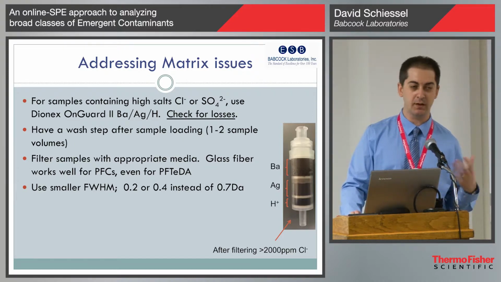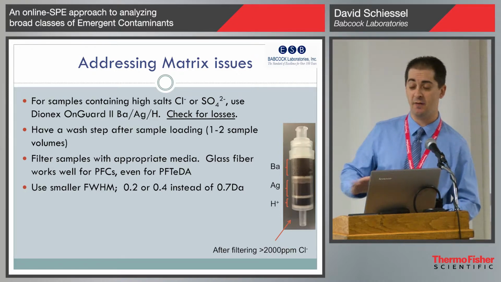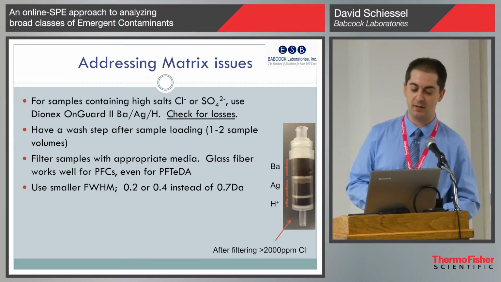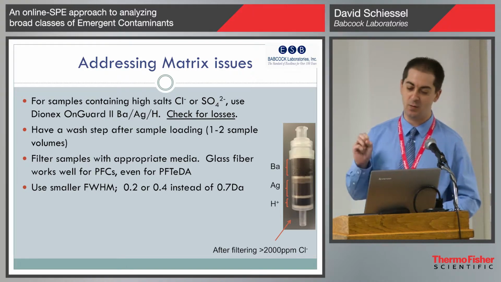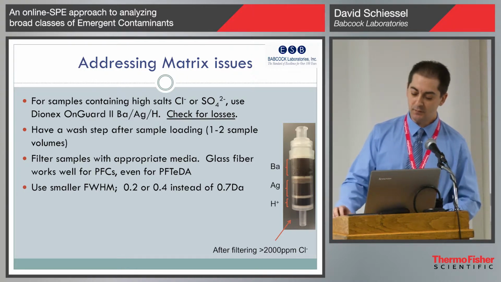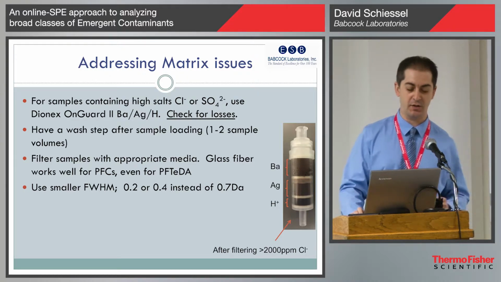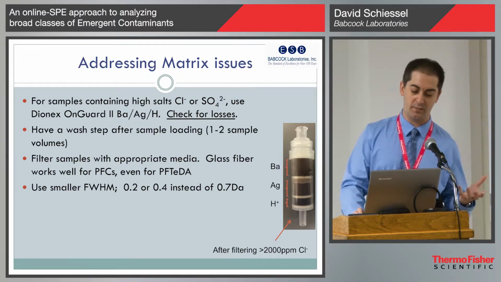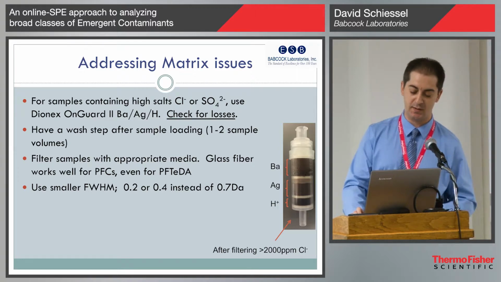Briefly, filtering. We used to just not filter across the board, but it became apparent that we really needed to filter because sometimes you get that one rogue sample that has particulate and wreaks havoc. So we're starting to look a little bit more closely at filtration. But with particular classes like PFCs, this can be an issue because the higher molecular weight acids absorb to certain materials. We've seen that glass fiber filters work pretty well.